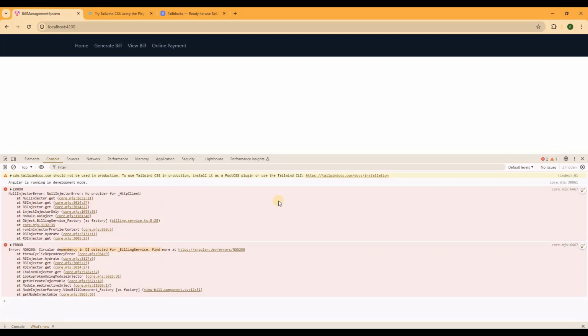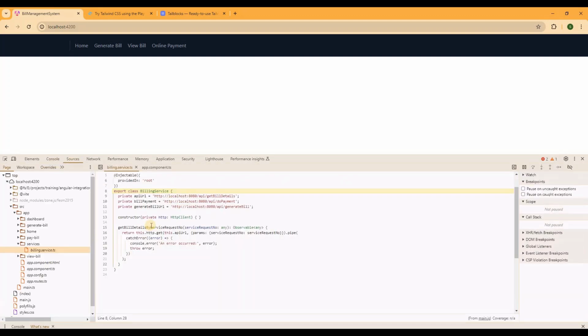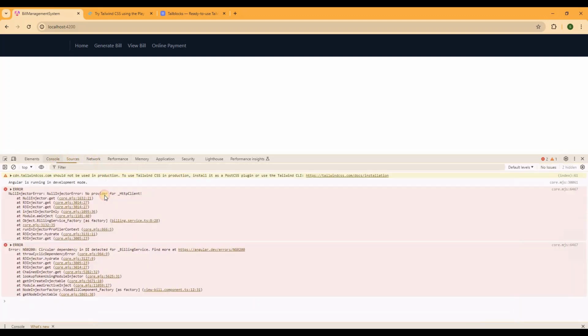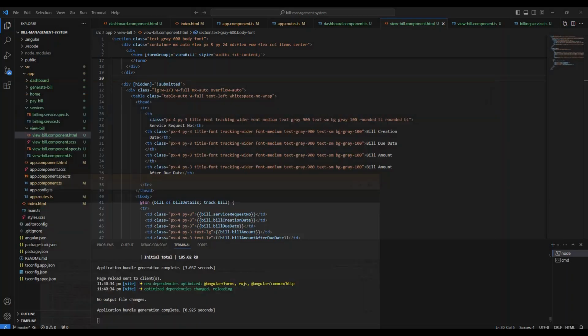Okay, null injection. Okay, the HTTP client is actually not there. So for that, okay, I can understand why it is coming.